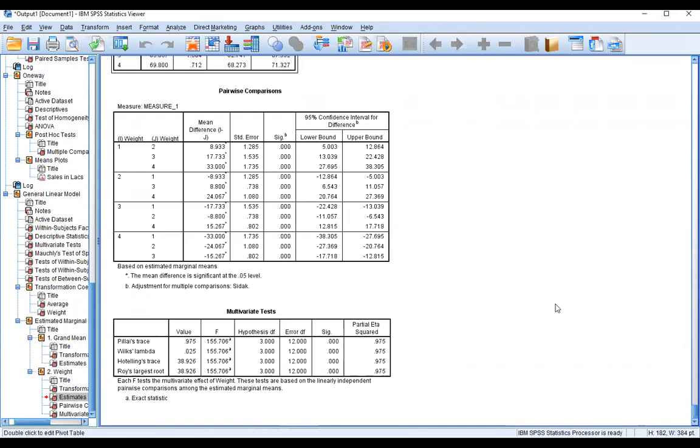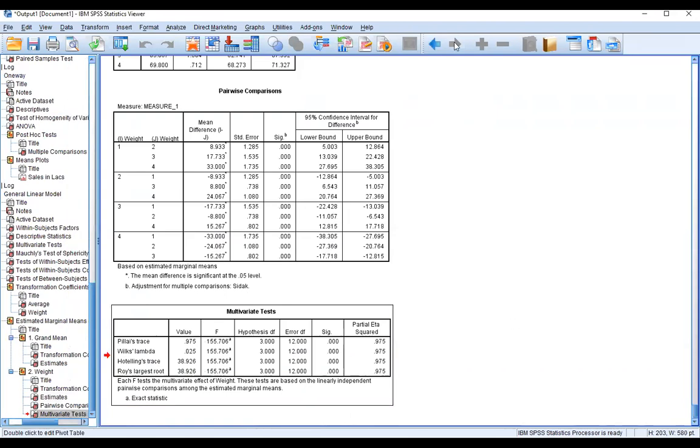Whether the difference is significant or not, the p value tells us. You can see all the p values, whether Pillai's trace, Wilks' lambda, Hotelling's trace, or Roy's largest root, are all less than 0.05. So there is a significant impact of the training program on reducing the weight of the participants.